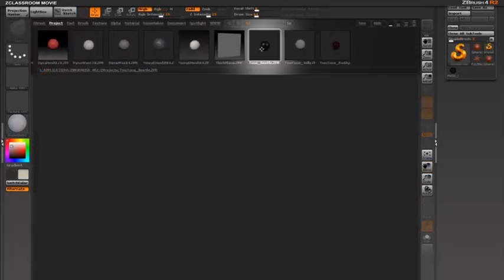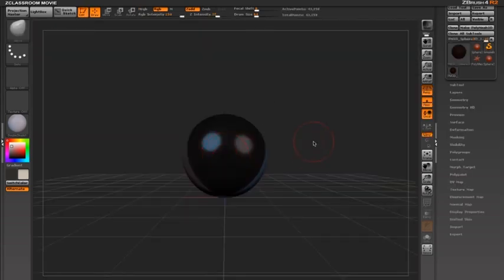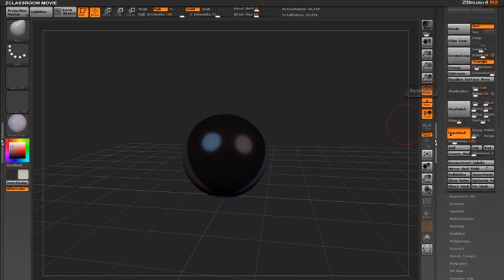This session began by loading the two-tone beetle project from Lightbox in ZBrush. The project contains a sphere with DynaMesh already activated in the geometry subpalette of the tool palette, and a custom material is applied to the surface as well.